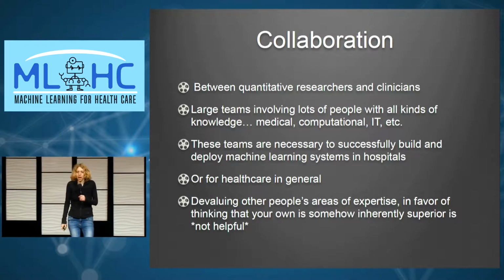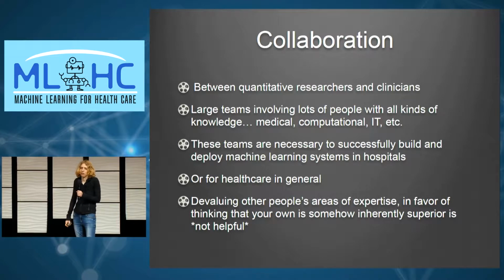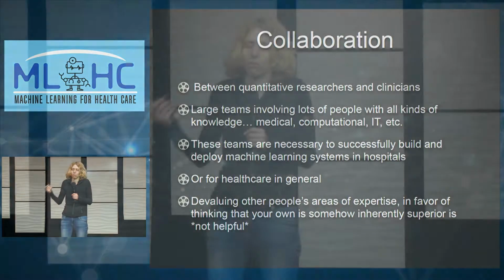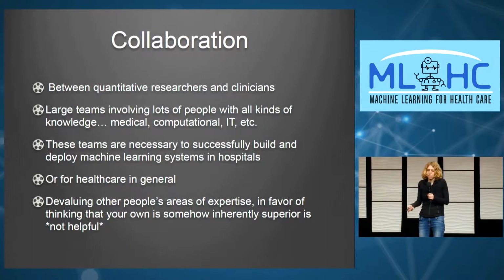Okay. So basically, this talk is about collaboration, mostly between quantitative researchers and clinicians, but it's also about valuing teams of people working on things to get them from the level of a concept within machine learning, in terms of what you can do in the field of healthcare, to being deployed at a hospital or in a healthcare setting. And these collaborations involve large teams of people.